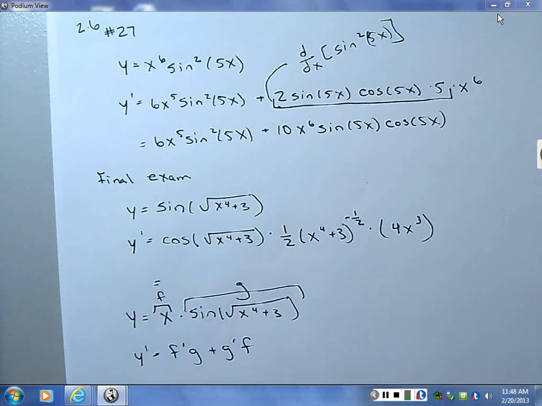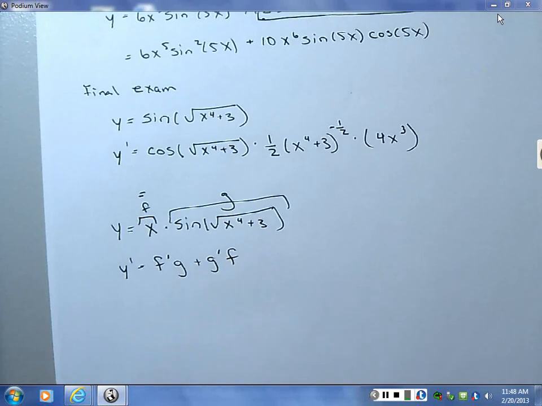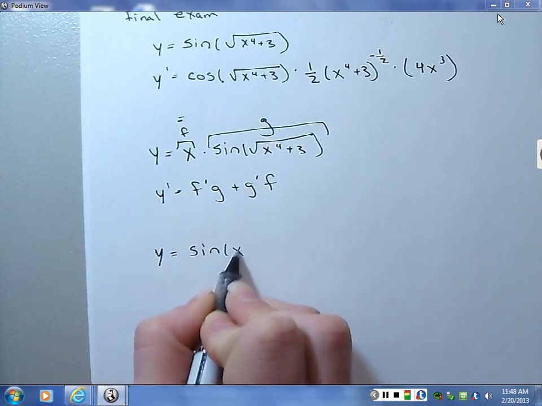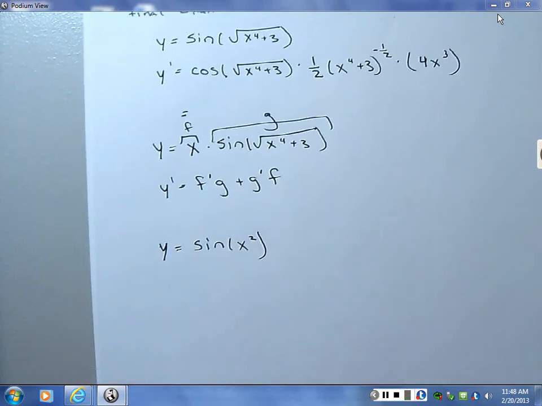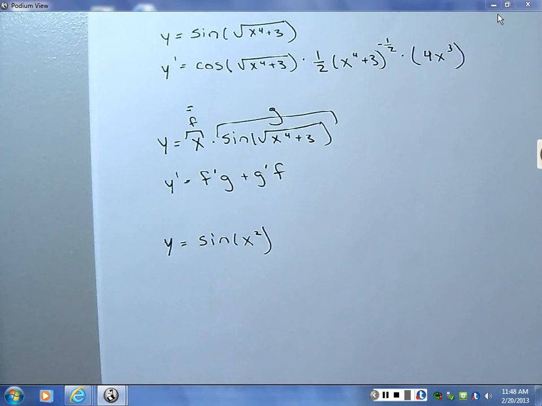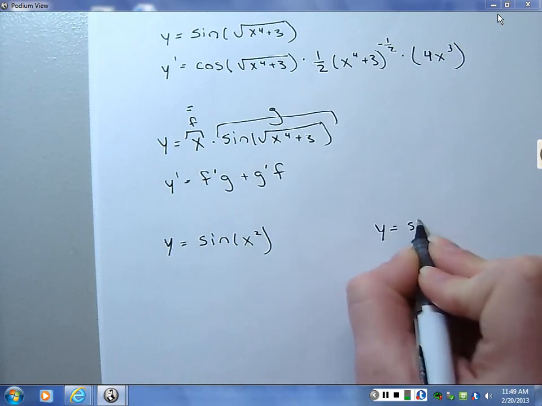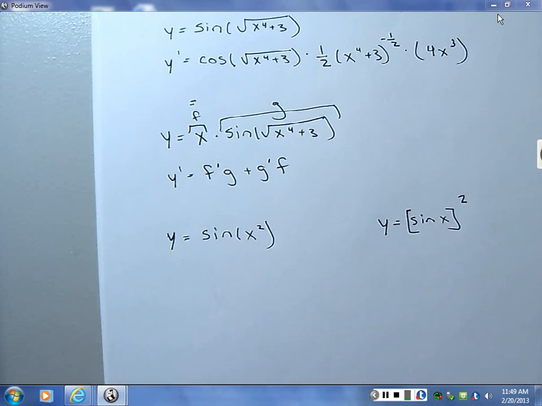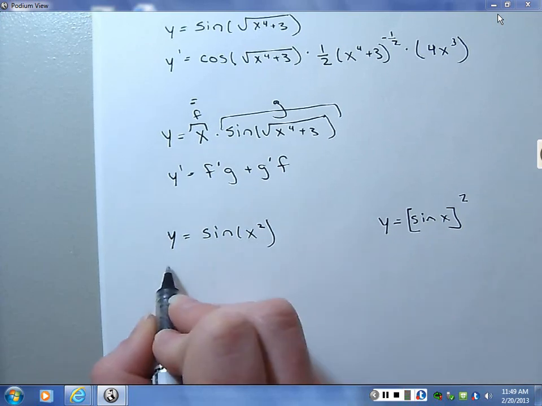Question? If it was just y equals sine squared of something in parentheses, what would that be considered? Sine squared of something in parentheses, or sine of something squared? Sine of something squared. That's still considered a chain rule. So let's say y equals sine of x squared like this. Or I was thinking the sine squared of x. So you're thinking y equals sine of x squared? These are both chain rules. What's the derivative of sine of x squared?